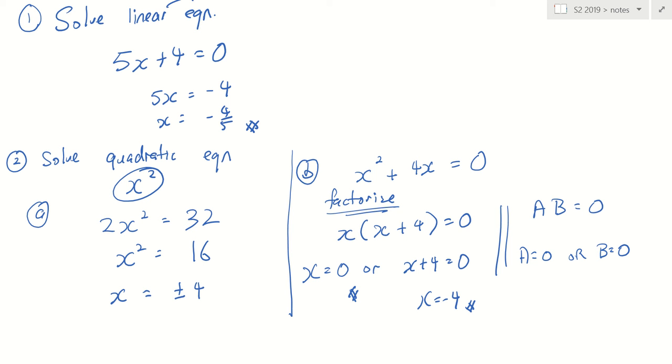Not okay with this or not okay with this? The bottom one. The top one. Cannot. So you look at this. This is like something times something is equal to 0. When you have two things multiplied to be 0, you can conclude that the first one is equal to 0 or the second bracket equals to 0. Just like A times B equals to 0, you can say A must be 0 or B must be 0.